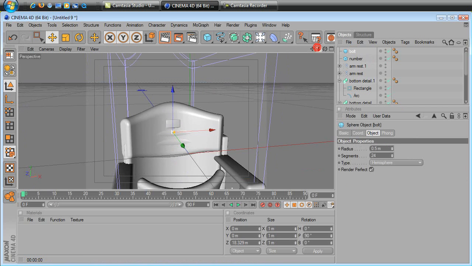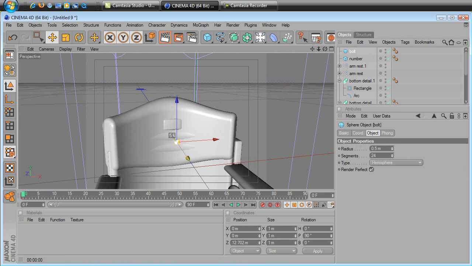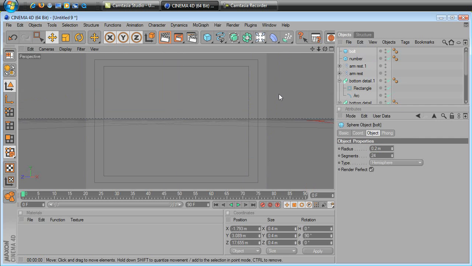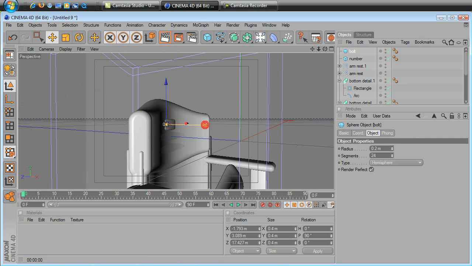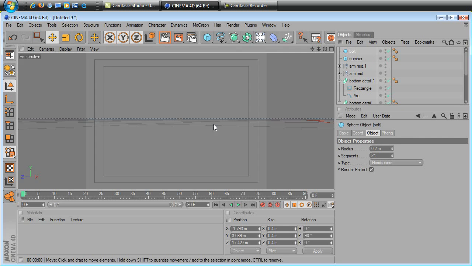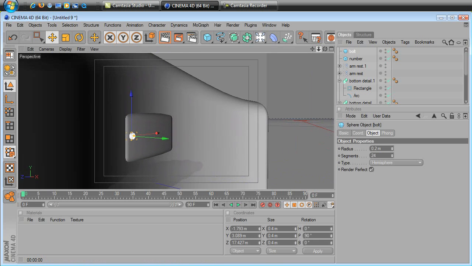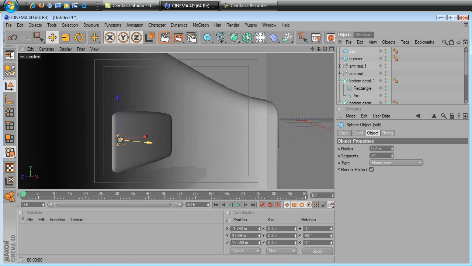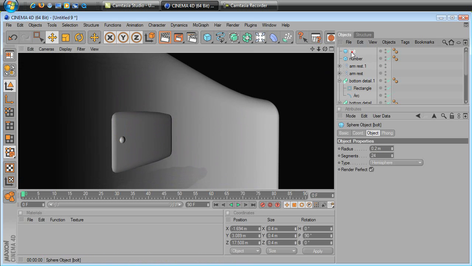Did I lose it? Ah, it was just too far in. I thought it was disappearing. Yeah, 0.2 is actually better. Okay, so let's move that up and over and kind of get it in place. Get the camera positioned so you can see where it's at. There it is. Just real small little detail that will convince people that you definitely know what you're doing.